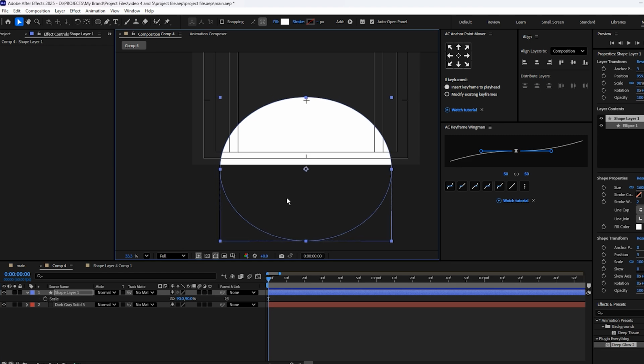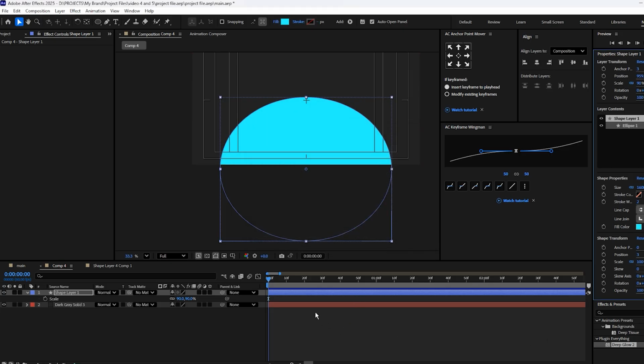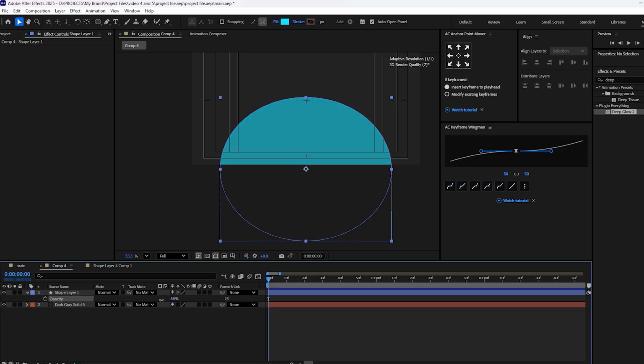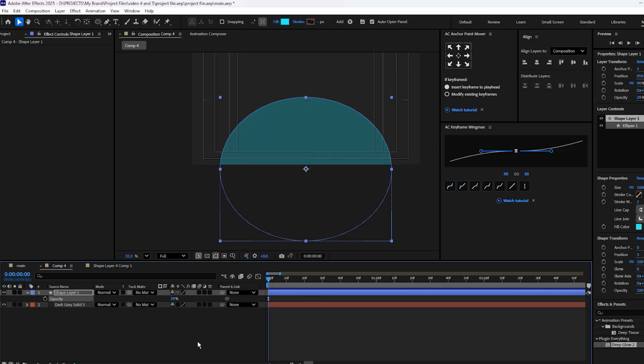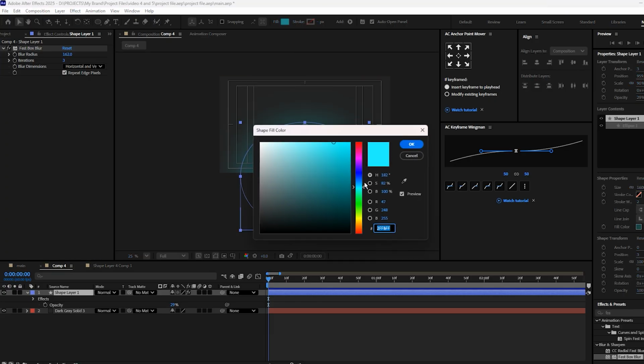Now, to change your color to this type of color, just turn down the opacity to almost like this. Yeah, I think this is perfect. Now what we need to add is a box blur. Simply add it there and move it to 100 something, whatever you think looks much more perfect with your animation.